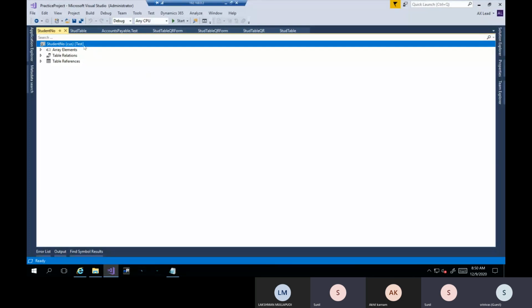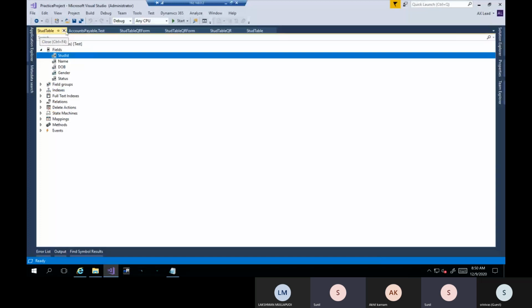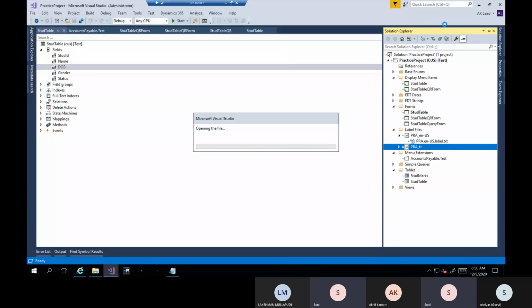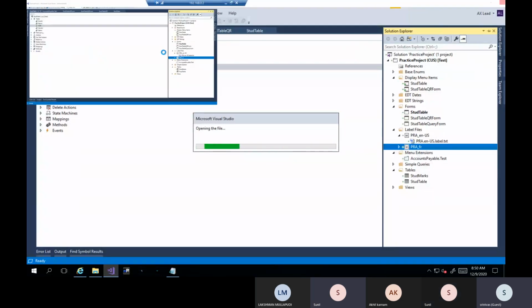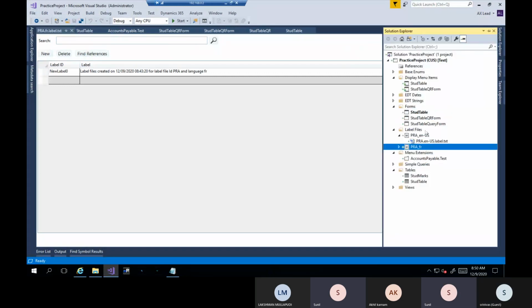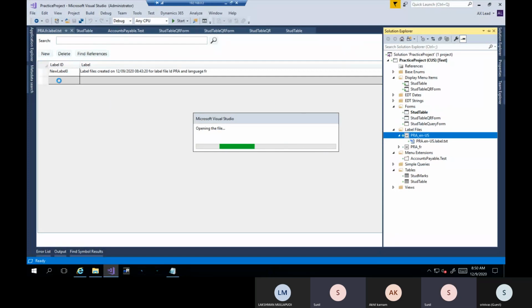Yeah. So this is how we'll create the label. But if I want to see the same label in French, I'll open the French label file. This is the French label file. Right click, create the same label. We'll use the same label ID with a different label, the French label. Let me show you that. So whatever label ID we have created for English, the same name we have to take. The label ID I have created here is STUD num. The label I have taken in English because this is ENUS.